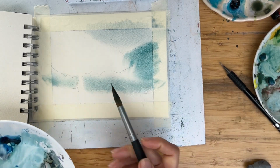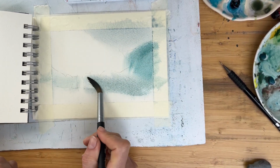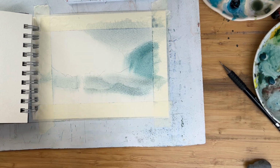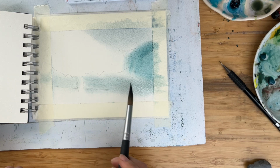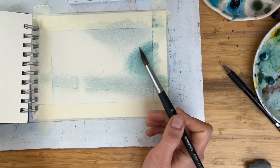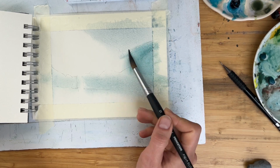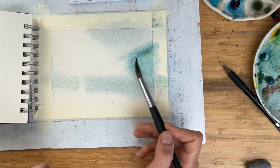Even more grayish. I want to make it very neutral. With my damp brush, I go around and remove some of the paint, lighten it up, and can correct the mountain shape. It's all not that important.